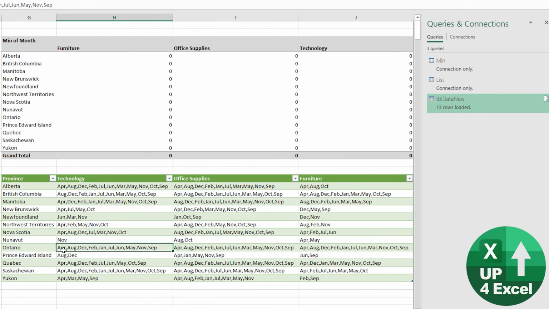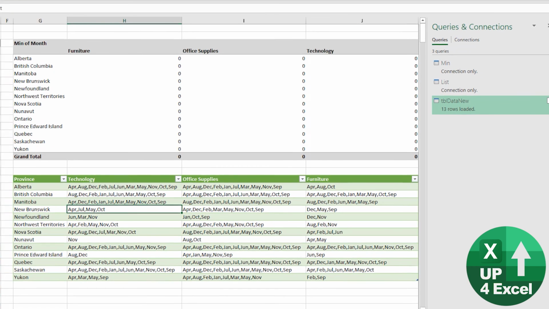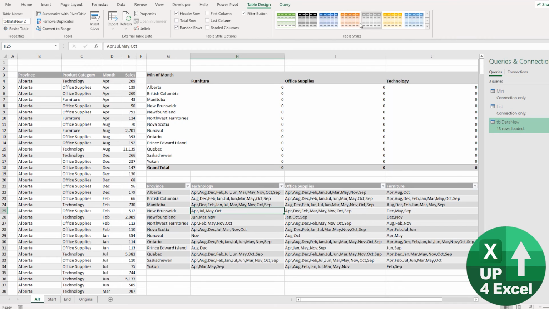So one last point on this is that this might not look like live data. It looks like you've done it as a one-off and you've gone through all that effort. What if you get new data in? Is it going to work? Yes, this is the great thing about Power Query. You just refresh the data as if it was a pivot table again. And incidentally, you can change the color scheme as well to match the rest of your spreadsheet.